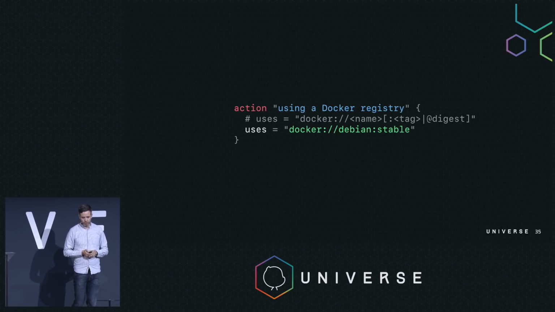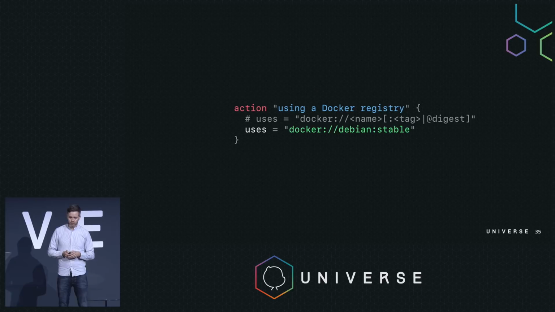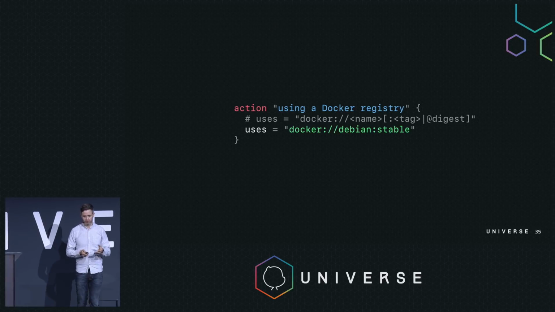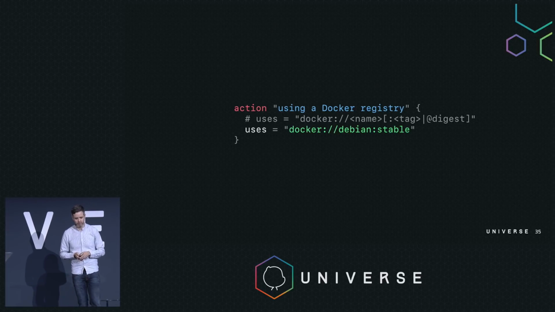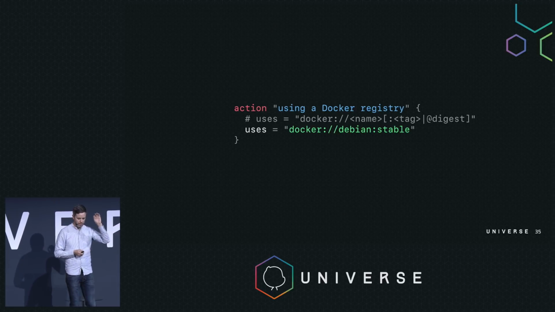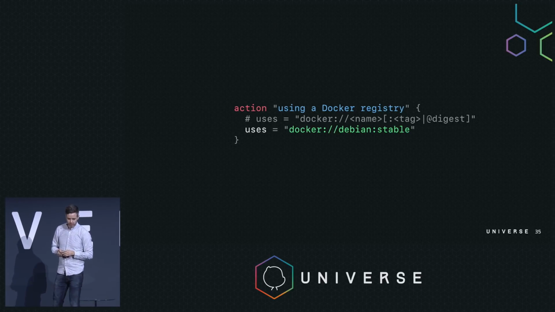So in this case, we will just be pulling down Debian from Docker Hub. And by itself, it needs an entry point. It doesn't specify one, so you have to tell it what to run. And I'll show a demo of how to do that in a bit. If you want to be pulling an image from a private repository, you would need a preceding action to that, which does a Docker login to that particular registry.